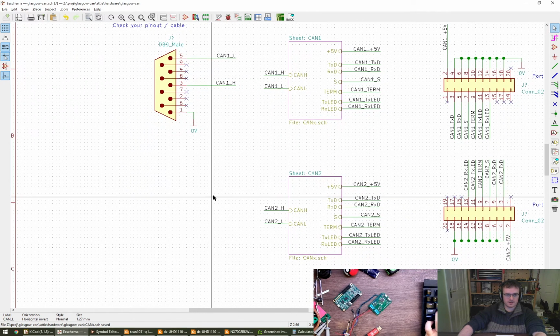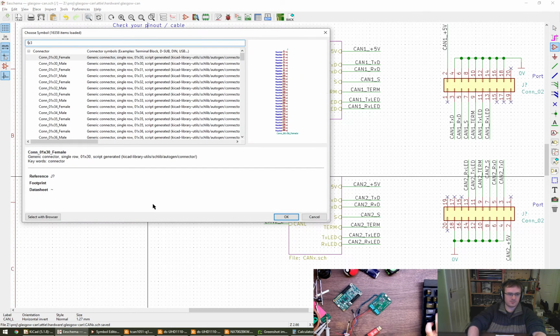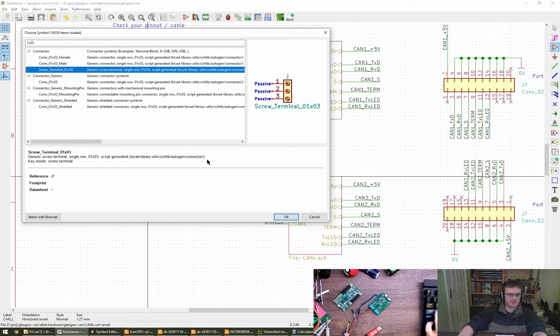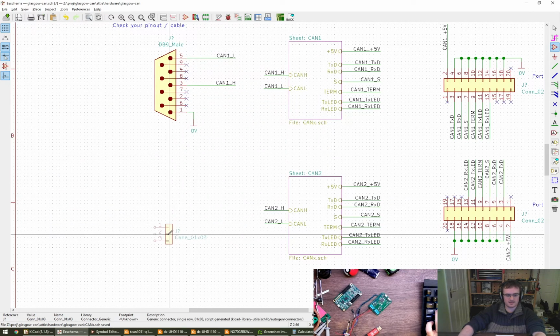Cool. Right, so for the last one, I think we need a 1x3. Is that going to be a generic? 1x03. There we go. Screw terminal. Not a screw terminal, but that'll do. There you go. Generic connector.